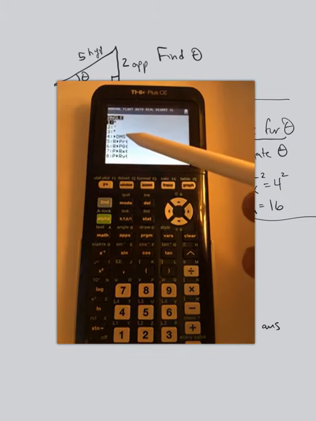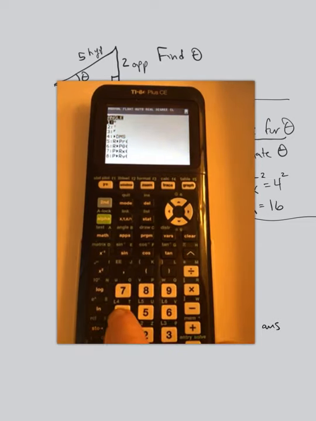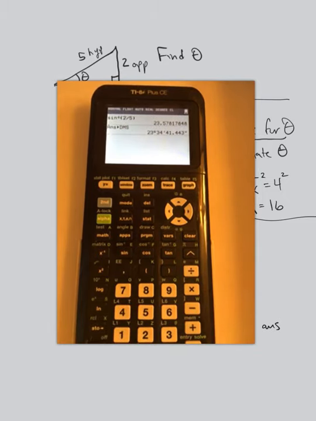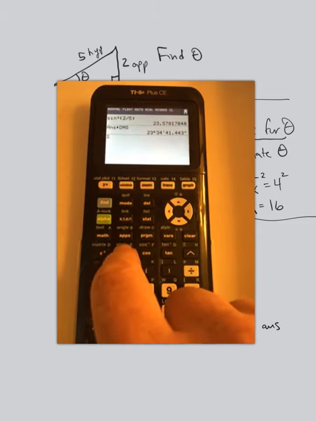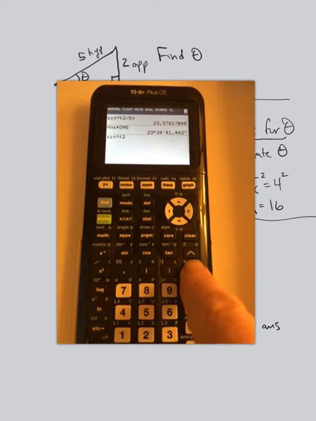And see, notice right here at number 4, it says 2D, but that arrow means 2. So it's saying 2 DMS. So I would just press 4, since it's on option 4, like that. And then notice that it gives me that angle in DMS, okay? Like that. The other way you can do it too, you can do this all in one line. If you know you're going to want the DMS, you can just do inverse sine of 2/5.